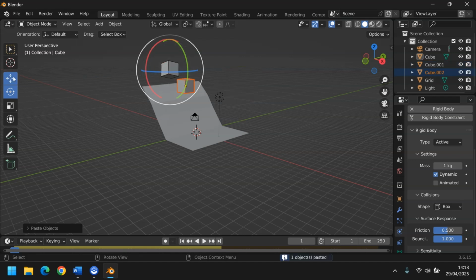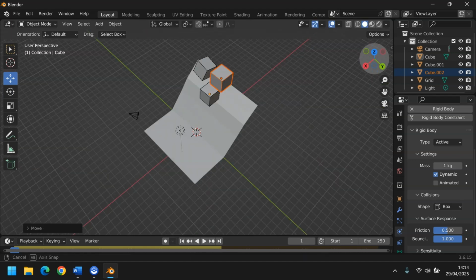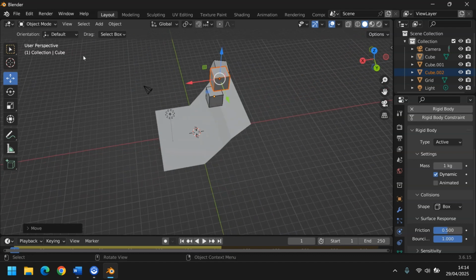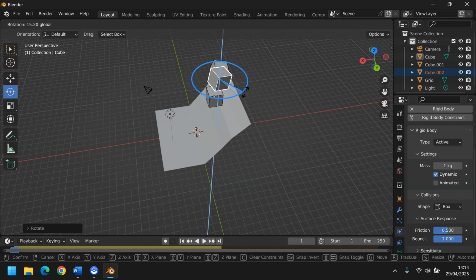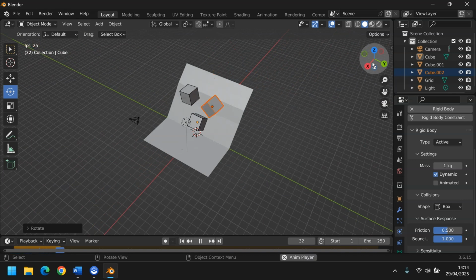And let's paste another one in. And it's all to do with the rigid body settings we've got across there. So let's just see how that's looking from that point of view. There we go. And let's turn it that way. So let's just press space to see how they interact with each other first of all. So they do bounce into each other and so on.